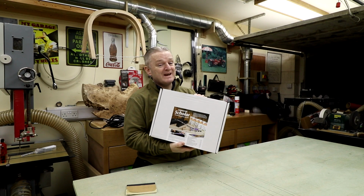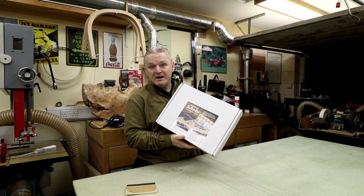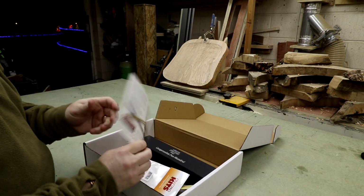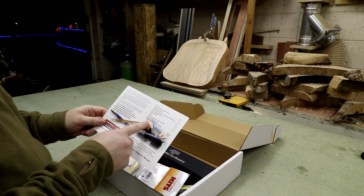Today guys, we're going to look at this Axminster Scholar pen turning kit with the 2 Morse taper fitting. Yeah, let's open up the box and see what we get. What have we got in the box? One set of instructions that tells you what accessories there are.